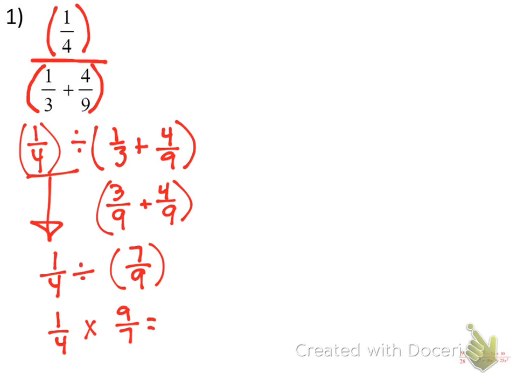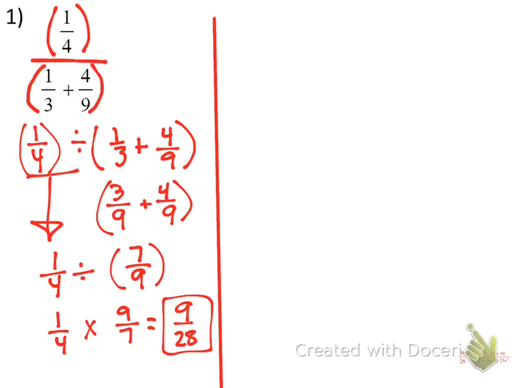So then we just multiply numerator times numerator. 1 times 9 is 9. 4 times 7 is 28. Nothing else can be simplified, so there's your answer. Okay? Yeah, it's super easy. This is, but again, this is an easy example because I wanted you to see the construction of the problem, okay? So this part right here is pre-algebra, maybe algebra. This, it's a complex fraction, this is the Algebra 2 part. But the rest of this problem is like pre-algebra, algebra, okay? I showed you easy numbers so you saw the process.